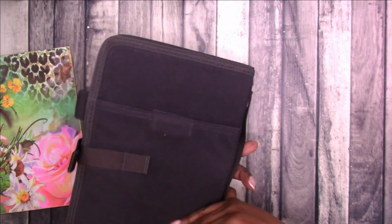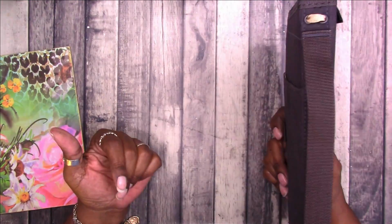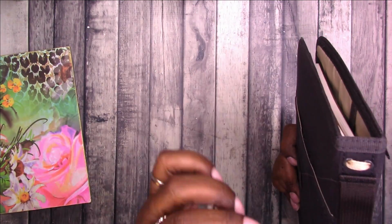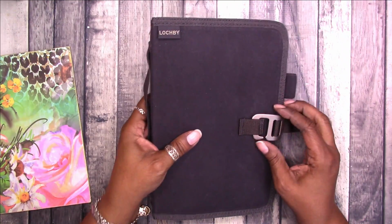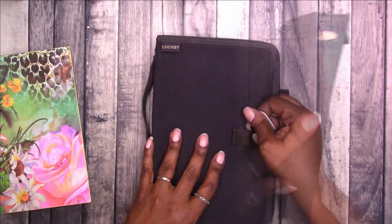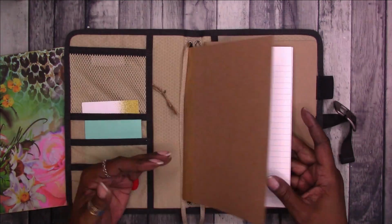All right, and then it has the pocket on the back here. I'll try to find the video where I initially got this and link to it. I think I kind of want to take the ribbon out. You can take it out here. So this is a nice sturdy cover. Anywho, okay, back to the notebook.